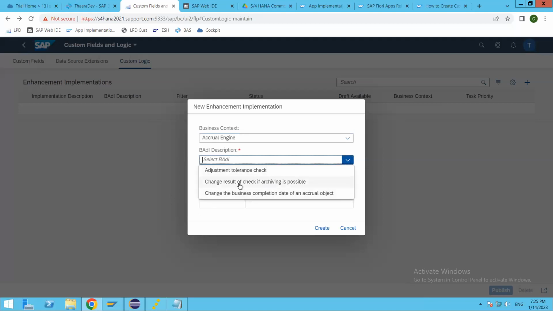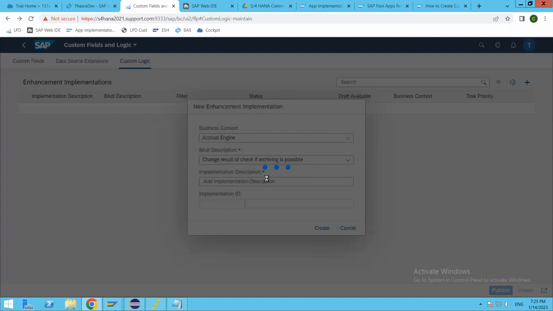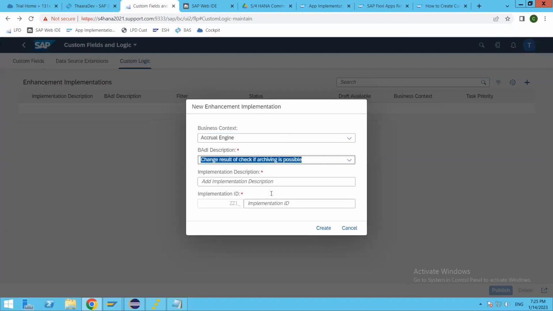So change result of check, adjust tolerance check, or change the business completion date of approval, whatever. Whatever BAdIs are available for this one, it shows the methods, which we would see on our backend, but here it's going to be a specific method, and this is going to be the implementation of that particular BAdI.